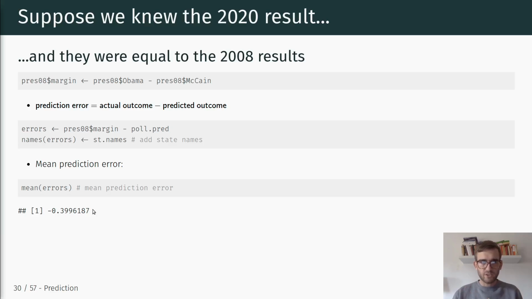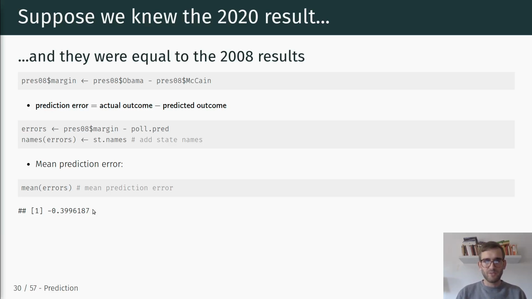Remember, these are percentages, between 0 and 100, and so we see that assuming the 2020 results were equal to the 2008 results, our prediction of average support across those states is less than 1 percentage point off from the 2008, or from the hypothetical true result, right? So if things go the way 2008 went, then we predicted it very well.